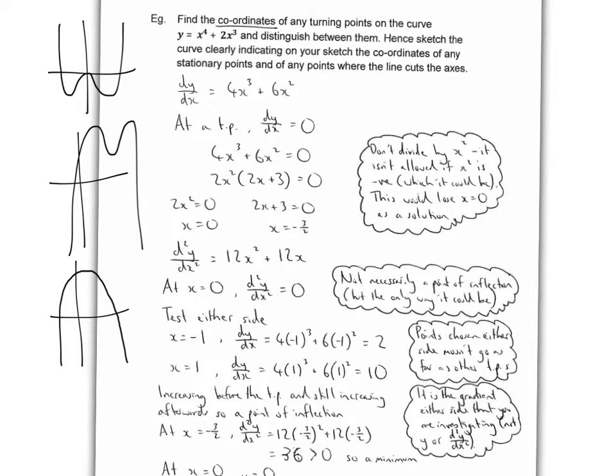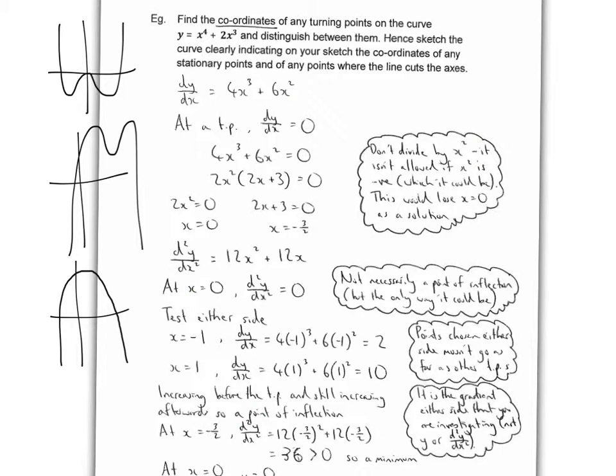I was hoping it would be bigger than 0, meaning it was a minimum, or maybe less than 0, meaning it was a maximum. This has opened all the possibilities. d squared y dx squared being 0 means it could be a point of inflection. That is one way it could happen, but actually it could also be a maximum or minimum. So the only way of finding out whether x equals 0 is a maximum or minimum is to investigate either side of it, to see what the gradient is doing before and afterwards.